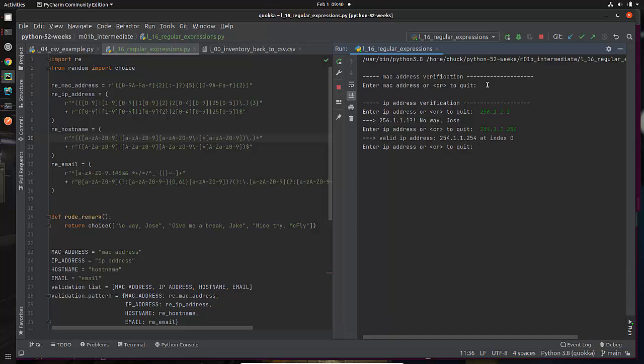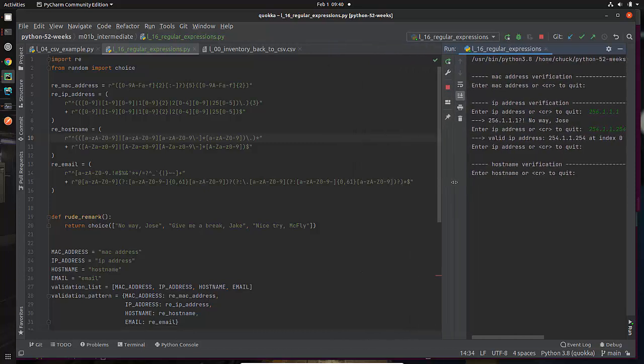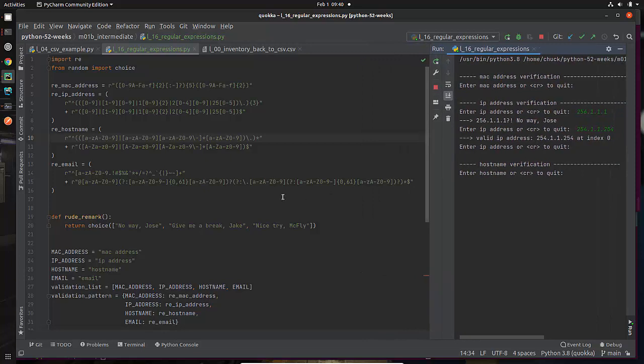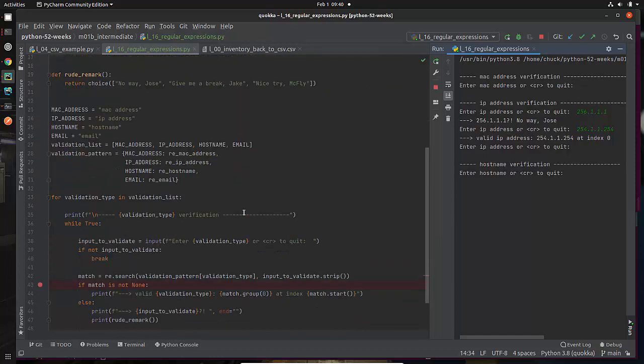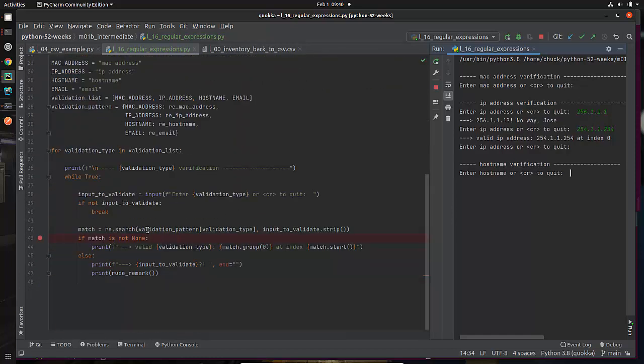Now, we could argue a long time about different things like what's a valid host name, what's a valid email address. You can look at these things. I don't want to spend a ton of time. You can see the email address one is quite long, and I don't want to teach you how to do all of these, but what I did want to teach you is how to use regular expressions in your Python code.